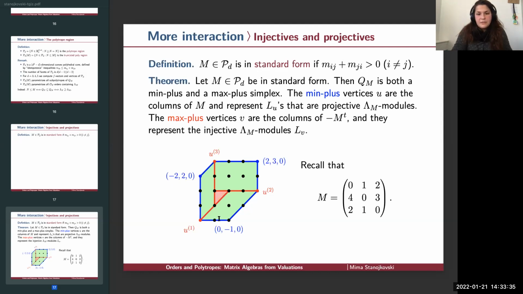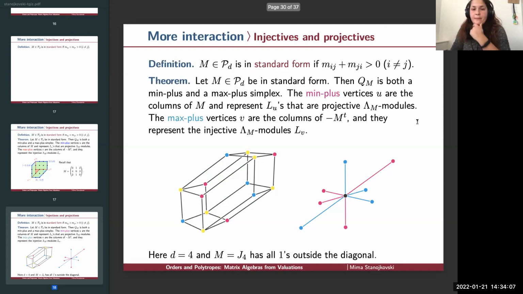So if you look at this picture, you also see even more than you would expect. You exactly know that whatever comes in the cell are these modules, the stable modules that come between the sum and the intersection of these guys. I wonder whether there was something else I wanted to say about this picture. Right. And of course, here, all the vertices are busy with being either min plus or max plus vertices. This, of course, does not need to be the case.